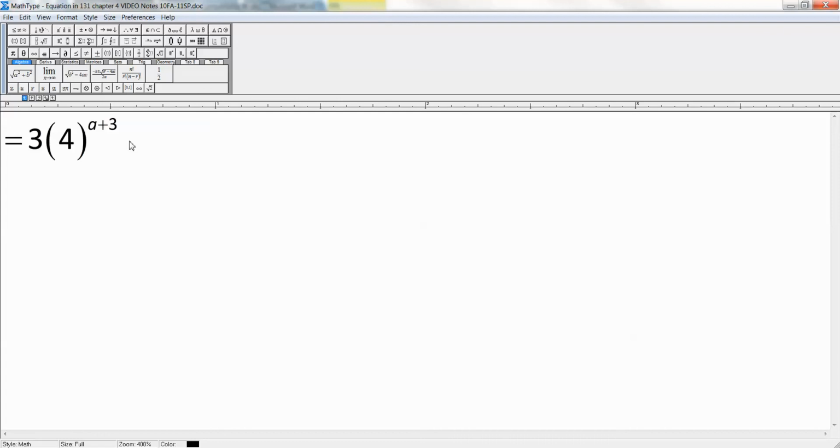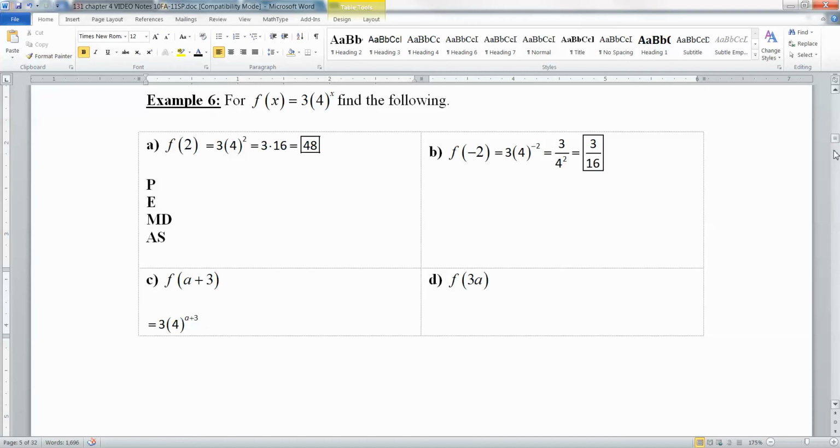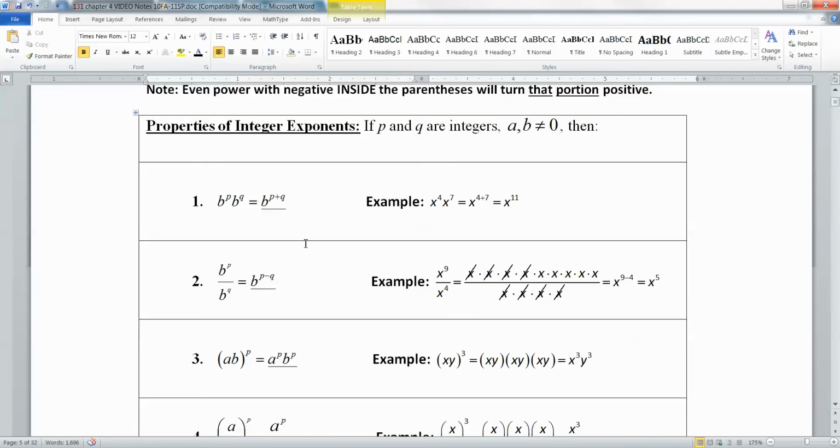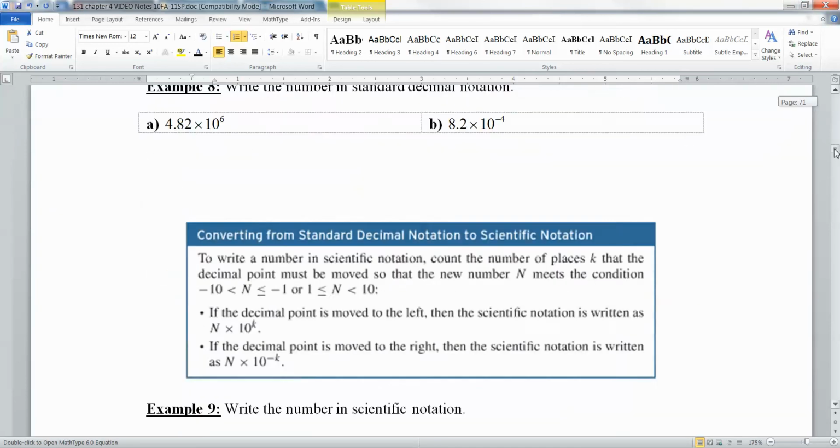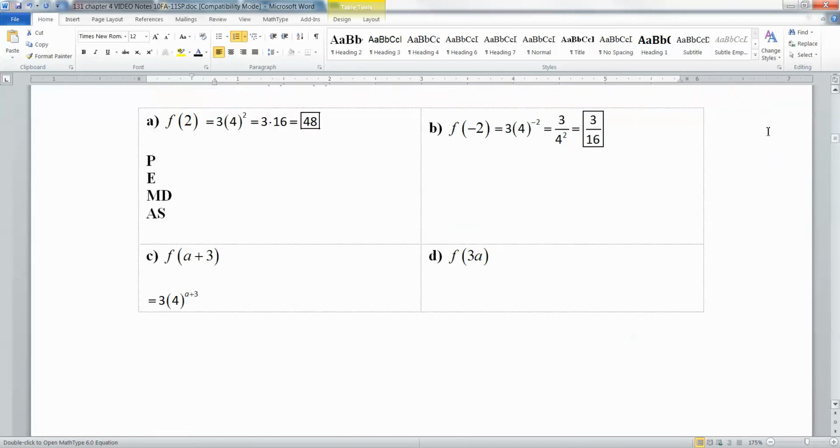You've got to remind yourself about something. Remember the property that said, and I got to close this, hold on. Way back at the beginning, right here. Do you see that? Let me bring it down. Let me remind you guys of all this. So when you have 2 powers added like that, right? Normally we don't go this direction, but let me just do a little reminder.